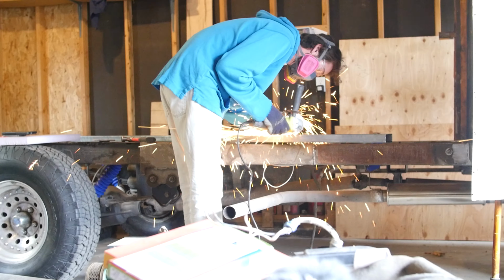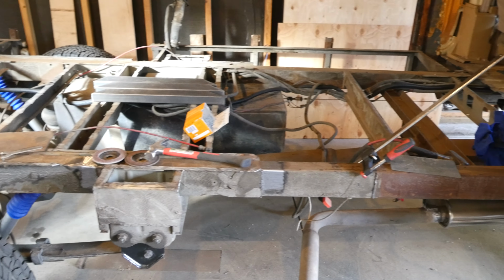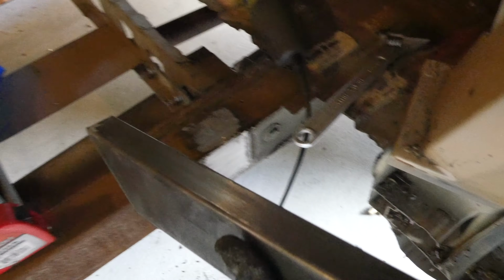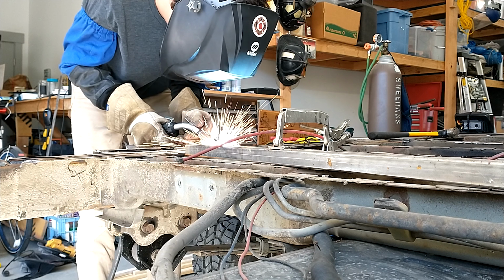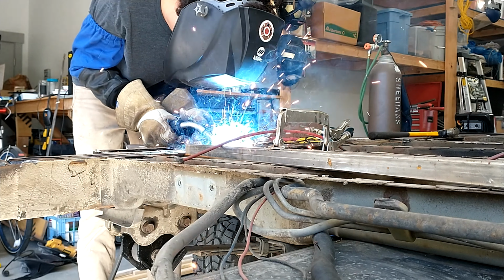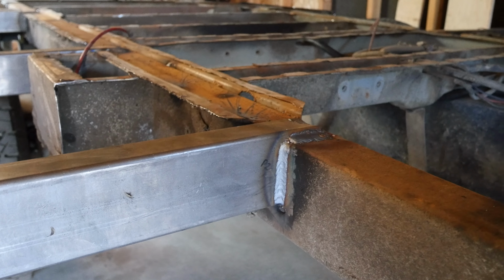I've removed the remainder of the flooring and trimmed parts of the flimsy framing in order to fit the new framing supports, which I've cut from this rectangular tubing. Now this is a good-looking weld.